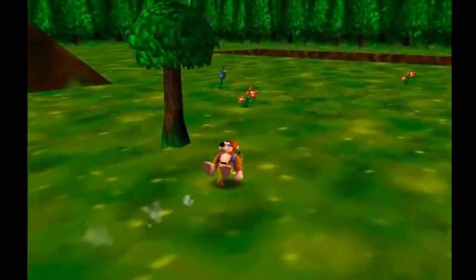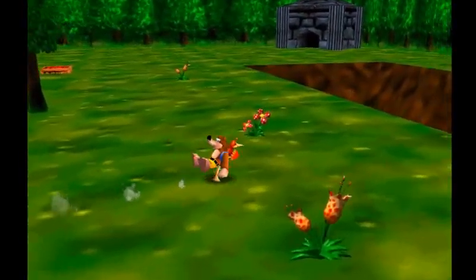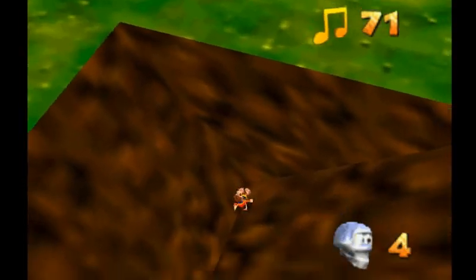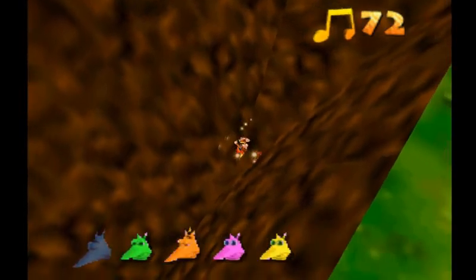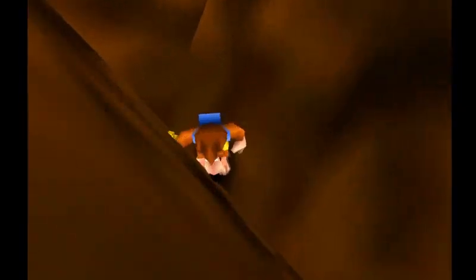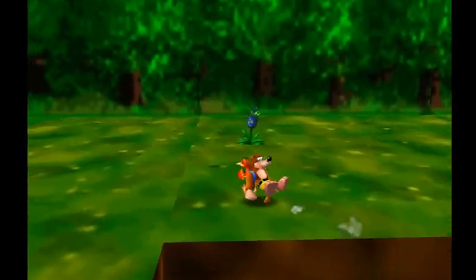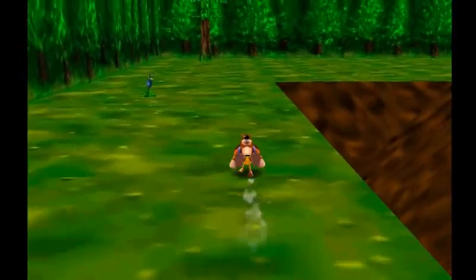Alright, well, so far I think I managed to find two jiggies in this level. Oh, now to go down. Ooh, it's a trench. I think I need to find... Alright, so I got four of the Jinjos so far. I sure hope I'm not stuck. Oh, not at all. Oh, I already went that way.